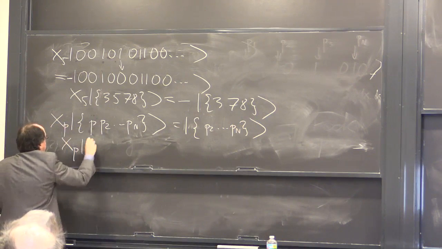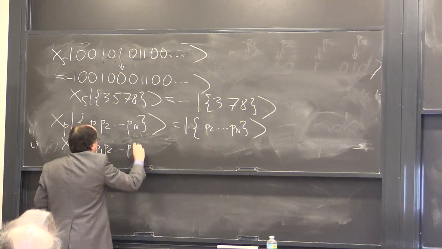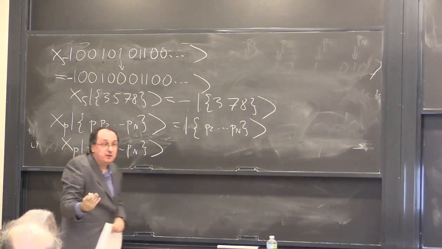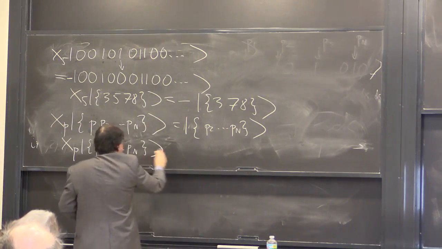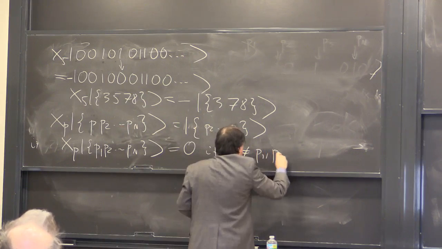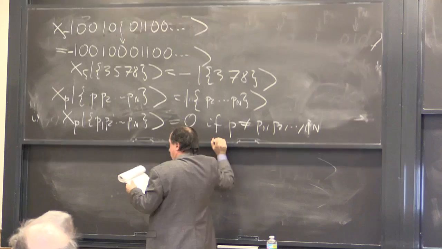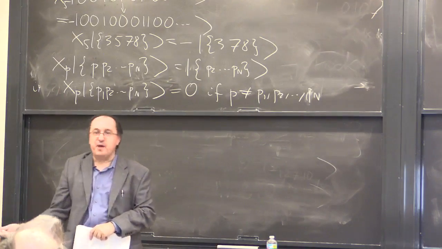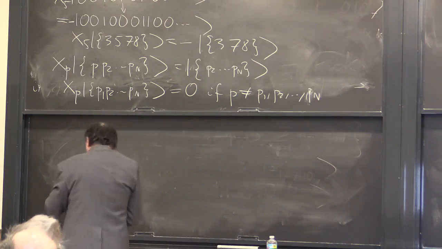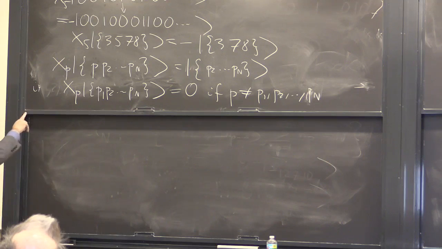If you try to apply xp to a determinant such that this particular P is not among these indices, then you get a 0, because you already have occupation number 0 there. So it's 0 if P is different from P1, P2, up to Pn. Alright. Well, you can always ask yourself, what if my P is not in the leftmost position and I still like to use determinants? Not a problem, because we can use the antisymmetric properties. So suppose, and I already did this in our example, the 3, 5, 7, 8, you can see what happens.